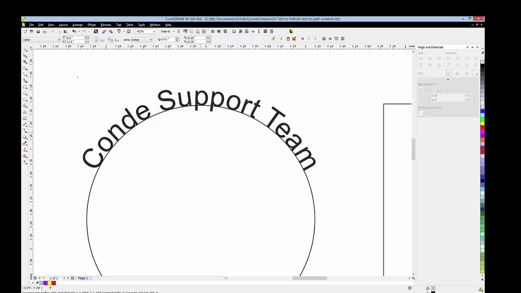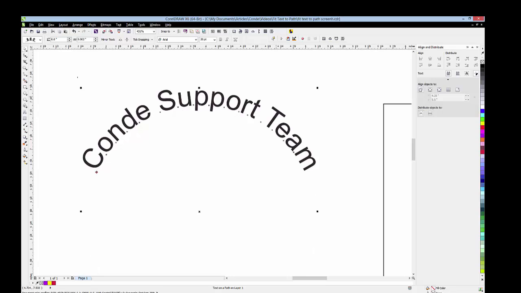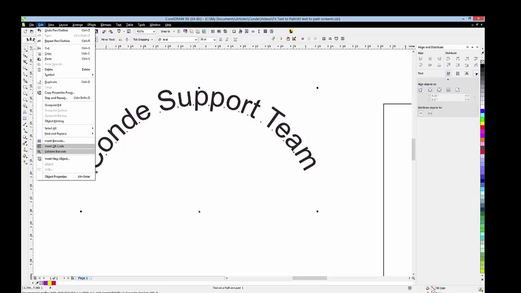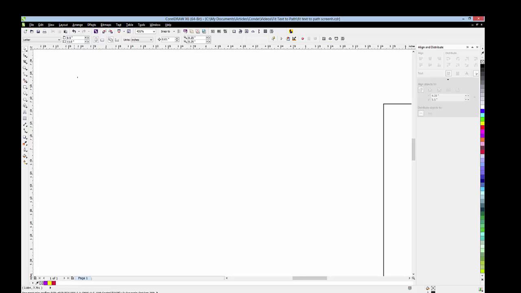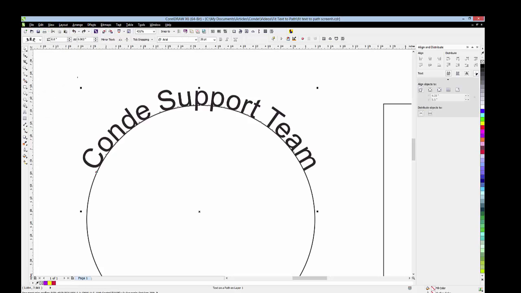Now, that's easy enough, but let's decide that we want to remove the circle. We don't want the circle to really show up. Now, we could go over and just tell it to be invisible, but for whatever reason, we don't want it to be invisible, but we want to get rid of the circle. So we select the circle with our cursor and hit delete, right? Wrong. Everything goes away. So let's undo it and bring it back.